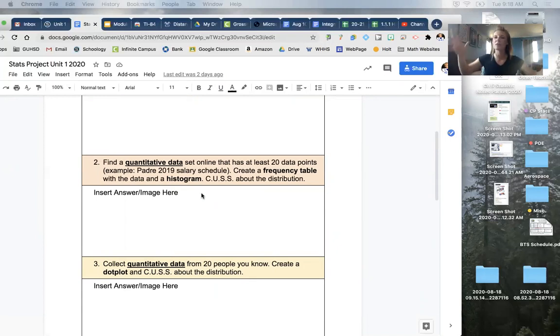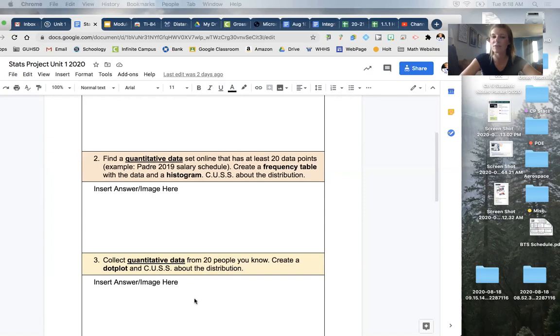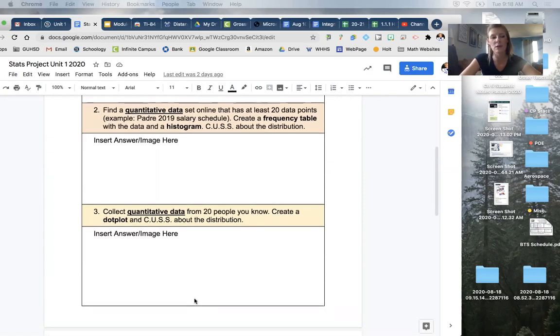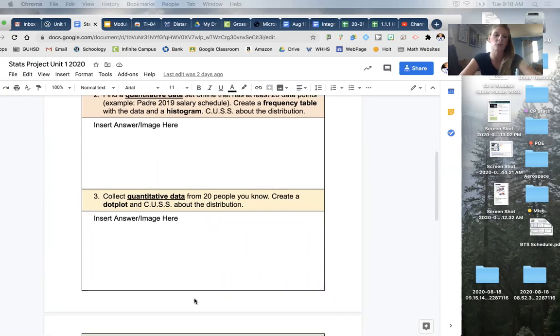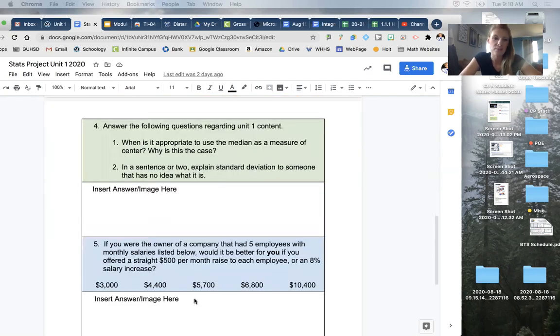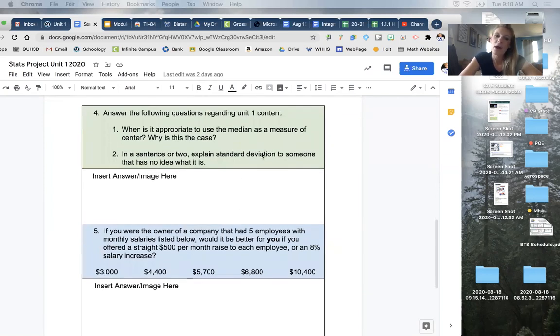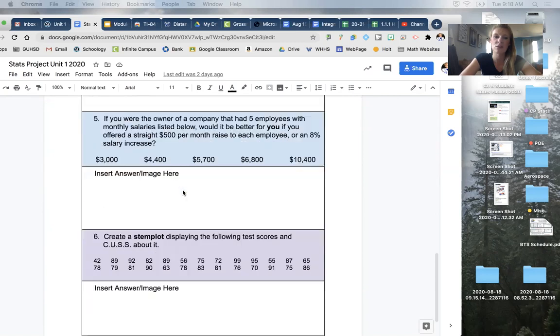This is really covering the basis of, do you know how to look at data and then graph it? And again, you can use the applet for all of these graphs, or I know some of you guys are using Google Sheets, and that's totally fine. Those graphs look wonderful as well. Looking at your work, I've seen that. Okay, so then here, there are a couple of questions that you guys are going to answer about the median and mean and standard deviation. So I'll have you guys answer those.